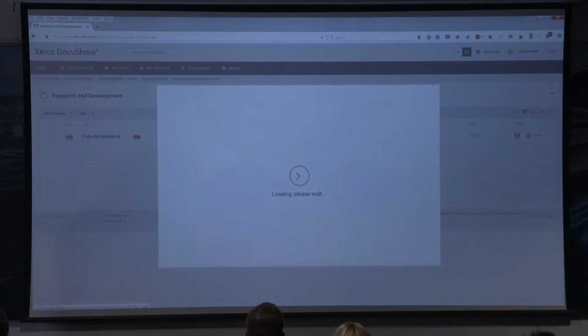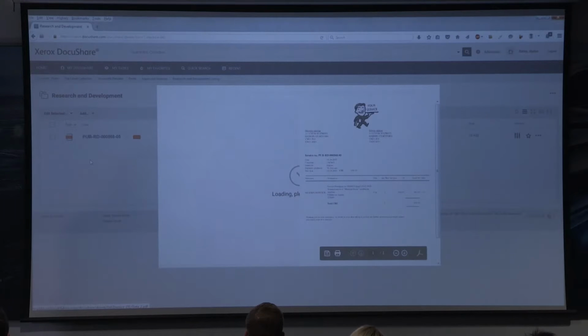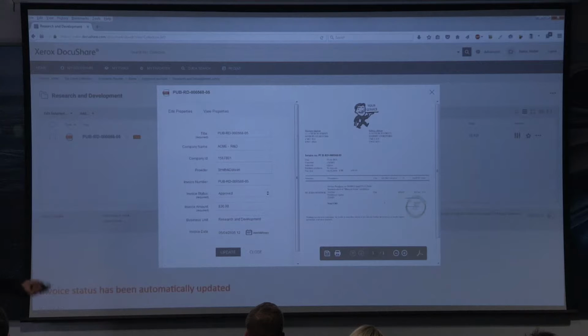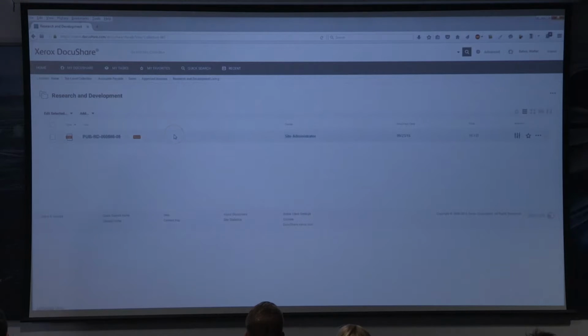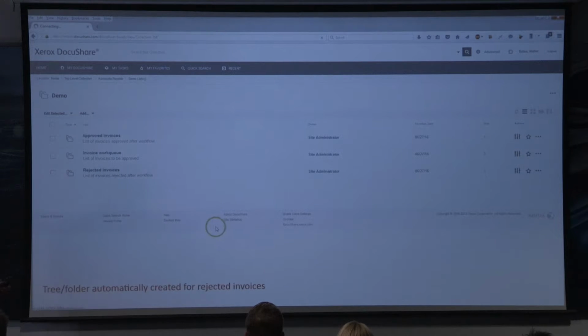We can again look at the status of the job, and we can see now that's approved. So if you're looking in and trying to understand, as a different user, if this document's now been approved, you have access to be able to do that without having to go and ask the person, hello, have you approved this yet? Or what's happening with that invoice? You can just go straight into the system and have a look yourself.